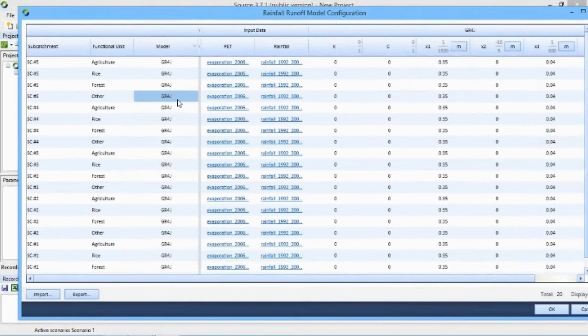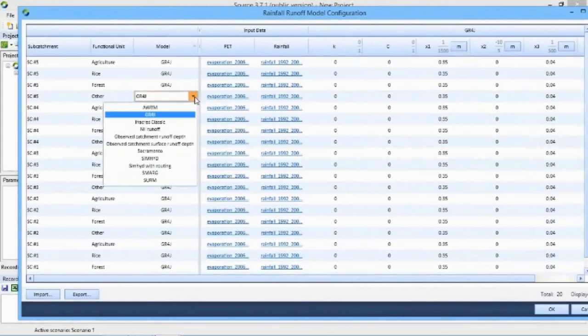Another question. Please, can you explain a bit about rainfall runoff models available in Source and about widely used models in Australia? A number of these models that we have in this list, I've opened that list, have been developed locally. AWBM is the Australian Water Balance Model. IHACRES, again, is a model that has been developed for Australian purposes. Sacramento is an international model but is widely used in Australia. SimHyd also typically is a locally developed model.